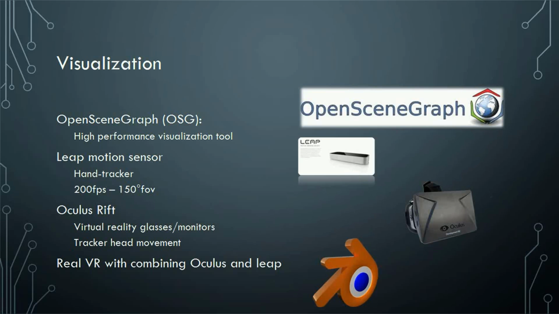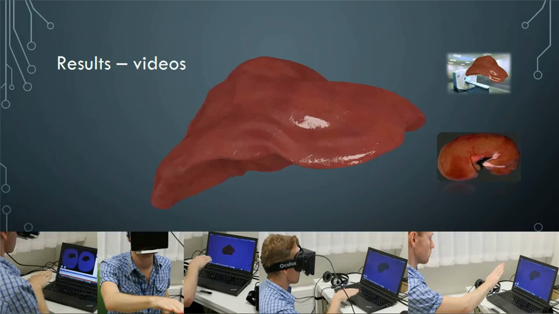The photorealistic visualization of the segmented object was created with the open source Blender program. And now I would like to show you how our results look and how our 3D viewer works. You can see some pictures on the slide, and on the right side you can see we started to work with kidneys also. This is our one-sided 3D texture on a successfully segmented 3D kidney object. And now come the example videos.